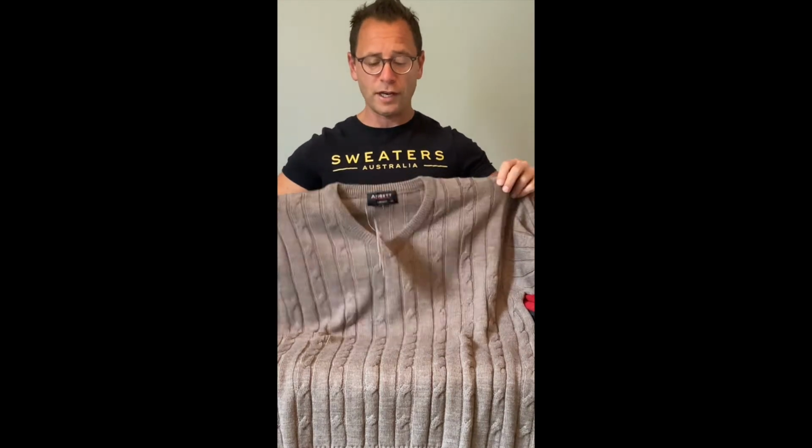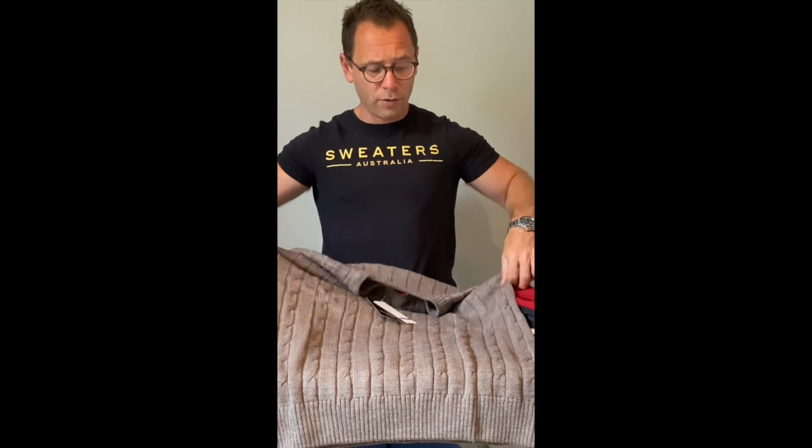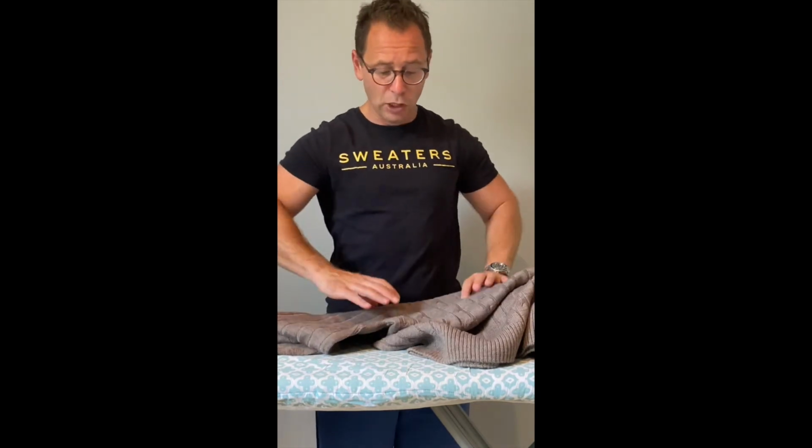We have an enormous range. They're more of a thicker knit, serve the purpose of, well, they look good casually to keep you warmer on those colder days. They also suit a lot of farmers and outdoor workers, where there's a lot more wind. As knitwear gets thicker, it gives you more of that wind protection. And the cable knits are in that thicker range. And remember I said to you, as the garments get thicker, they become wider on the body, wider on the sleeves, and lower on the shoulders, so the shoulders hang down a little bit further.